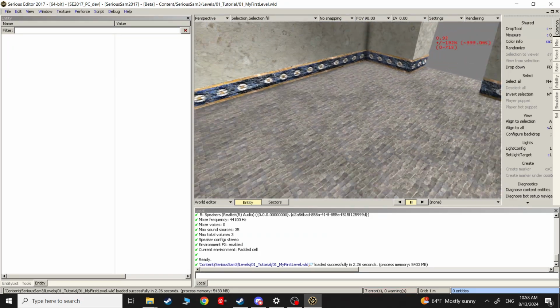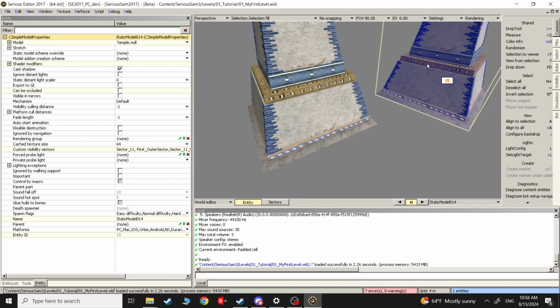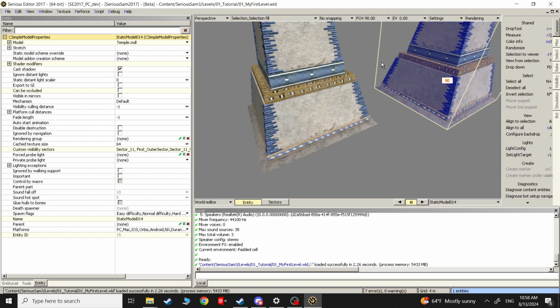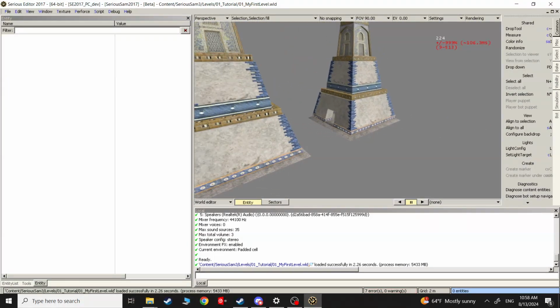Here's how to transform your objects. For instance, I'm going to click on this temple, hold Control C, Control V, mouse wheel with the right button to rotate it. And for instance, we can just align it like so.